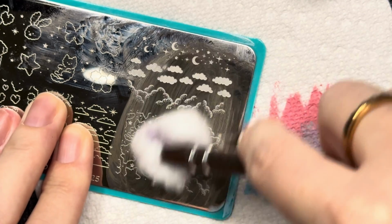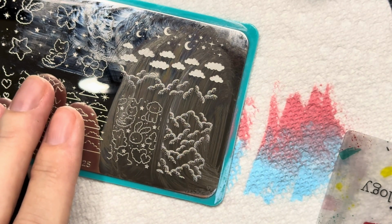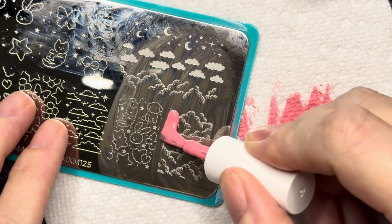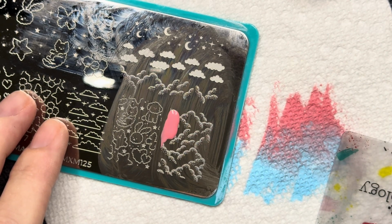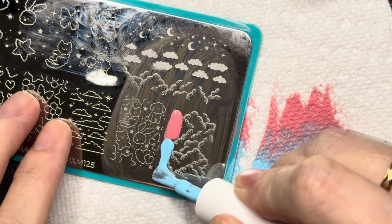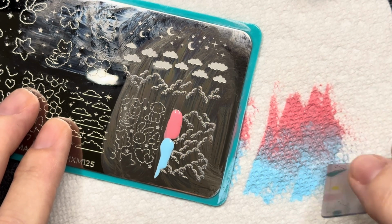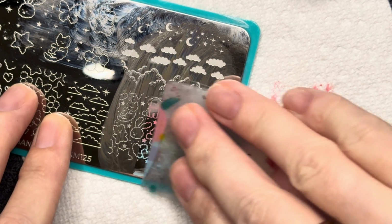So typically my thumb will have a problem taking an entire image because the images are just too small for my thumbnail. That's a me problem. That's not a Maniology problem or an any stamping brand kind of problem. It's just me. I know that a lot of people don't have this issue, but if you do, this is what I do to kind of remedy that.